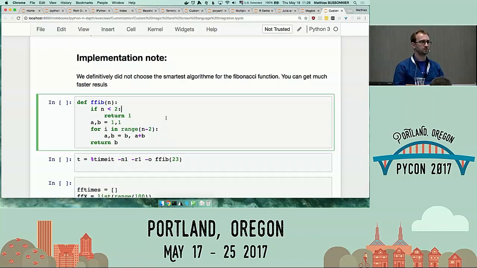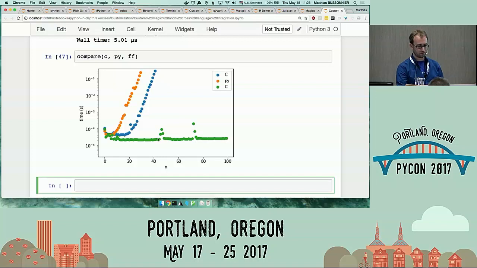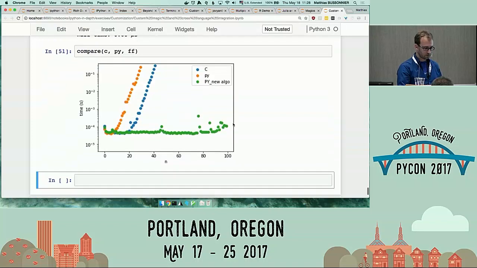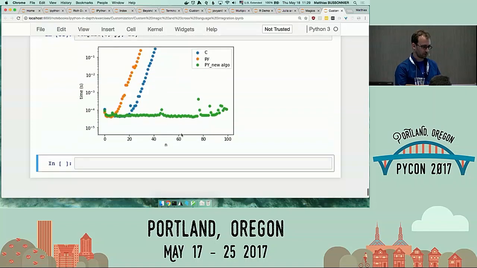Just a side note that, of course, the implementation is a dummy algorithm, and if you improve your algorithm, you can get way faster. Actually, it's not C, it's Python now. New algorithm. You can see that Python can be way, way faster than C if you use the right algorithm. Of course, you can use the right algorithm in C and then be again way faster than Python again. But choose your battle. It might be easier to write a more complex algorithm in Python because it will be shorter than to get it right in C. So you have to trade flexibility and speed of writing for speed of language execution.